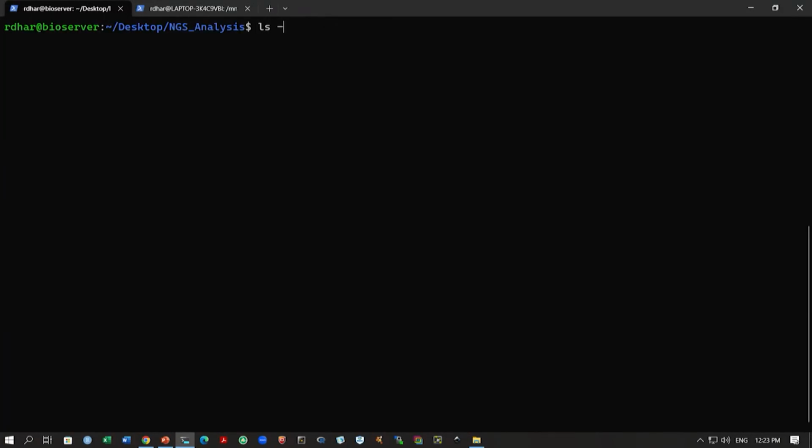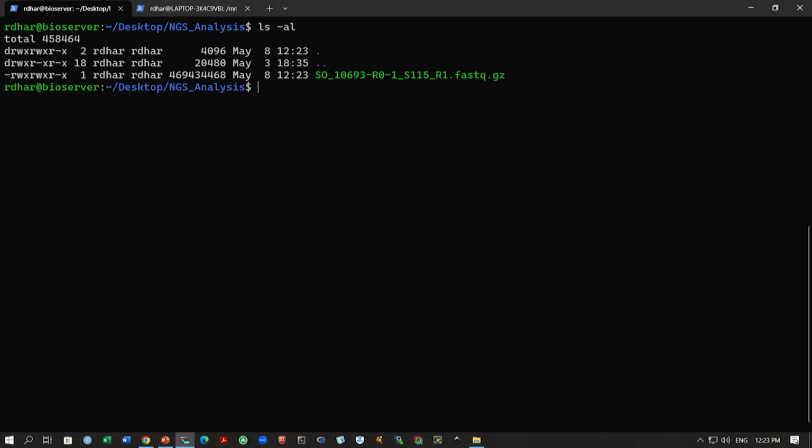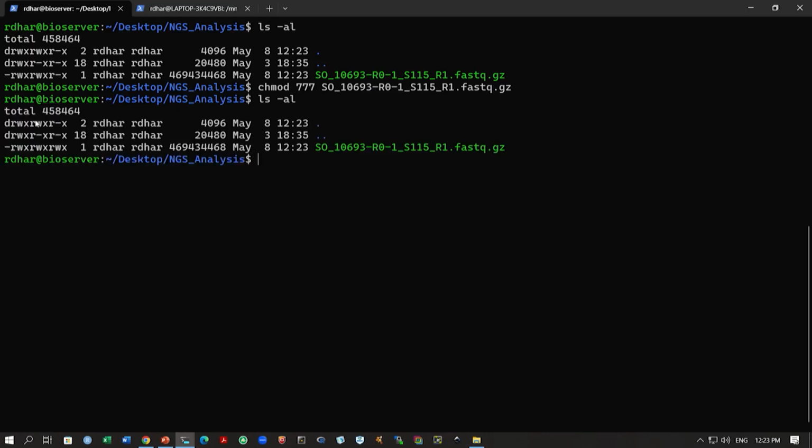This data is here, and we can check what the permission status is. Here you can see some of the permissions are not there, for example, the write permission for others. Let us try and see if we can change this. Let us say 777, so we are giving read, write and execute permission to everyone. We run this and see if it has changed. Now you see the difference. Earlier we did not see the difference because the file was created somewhere else and all permissions were given. Here you can see the file permission has been changed.